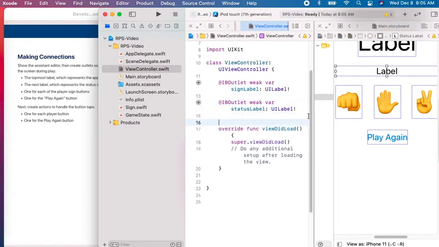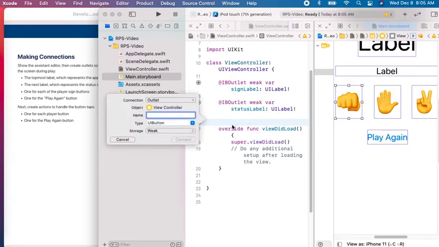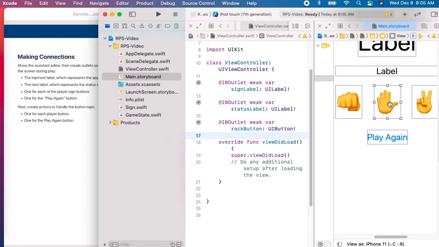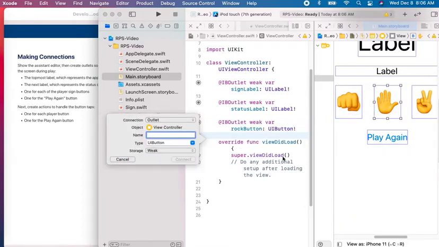Now we're going to do one for each of our emoji buttons. Select that, hold down on the control key on my keyboard, click and drag, release, and I will call that my rock button. Click on the paper emoji, hold down my control button, drag, release, and I will call this my paper button.